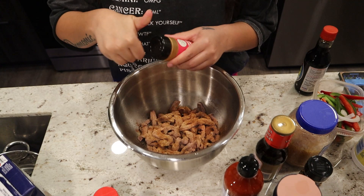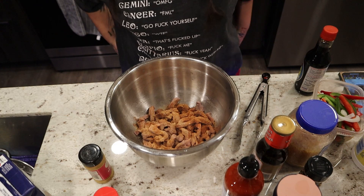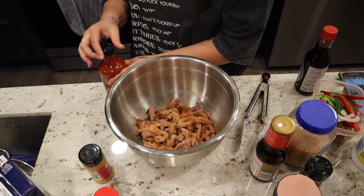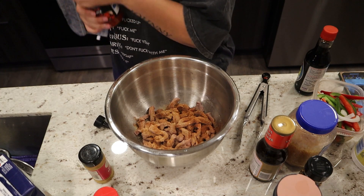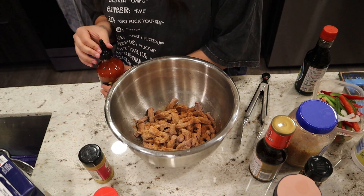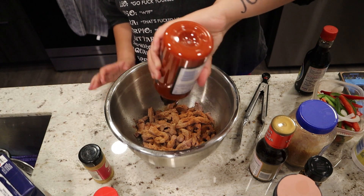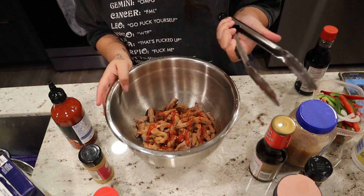Y'all, I want to know what your favorite thing to do in the house cleaning-wise. Do you like to wash dishes, do laundry, vacuum? Some people like to wash the clothes but not put them up. Do you like washing dishes in the sink or putting them in the dishwasher? Now we're adding some sriracha — I'm not adding too much because I don't think I've ever had sriracha by itself.